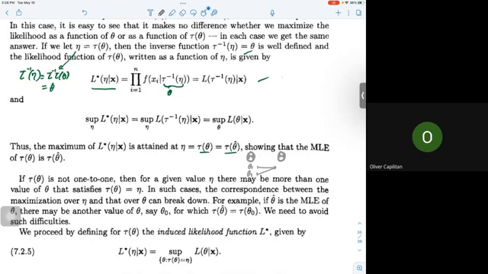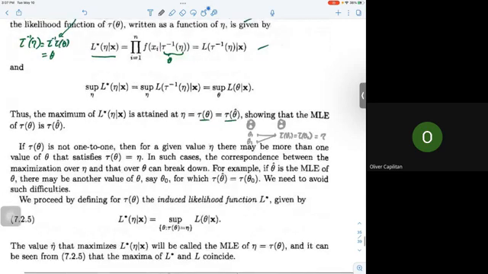In this case, tau of theta 1 is equal to tau of theta 2, the images of theta 1 and theta 2 under tau are equal. So there are two. We can equate this to the specific value, which is eta. So there may be more than one value of theta that satisfies tau of theta equal to eta. In my example, I considered two, theta sub 1 and theta sub 2.